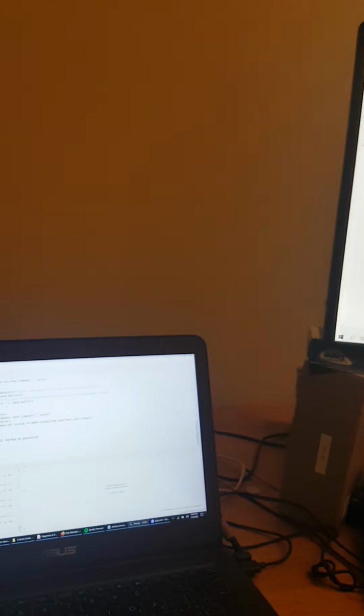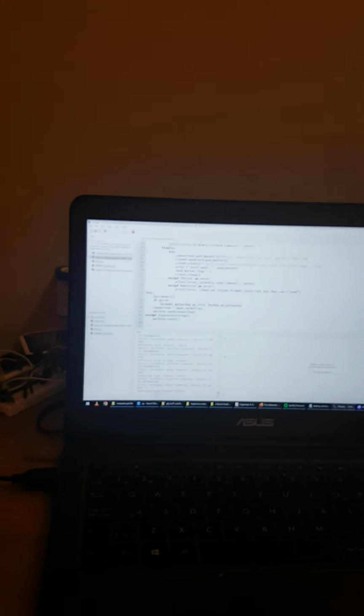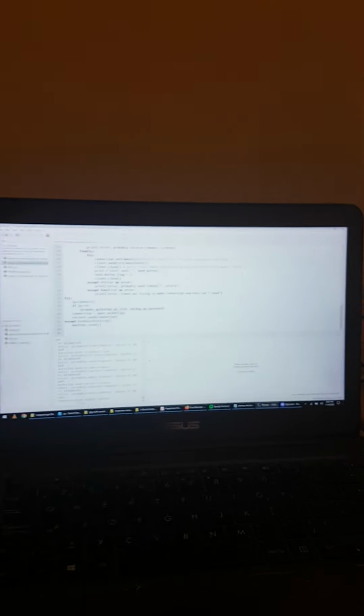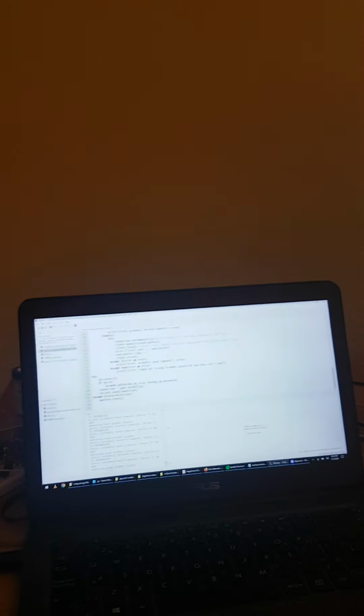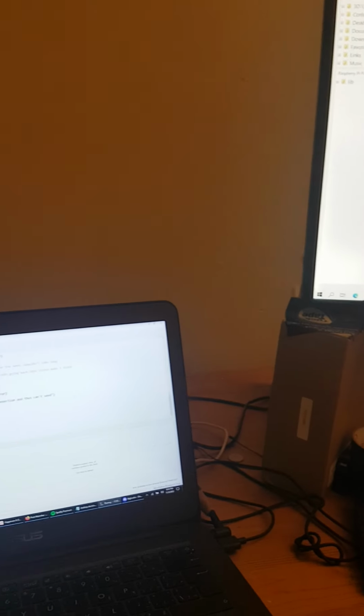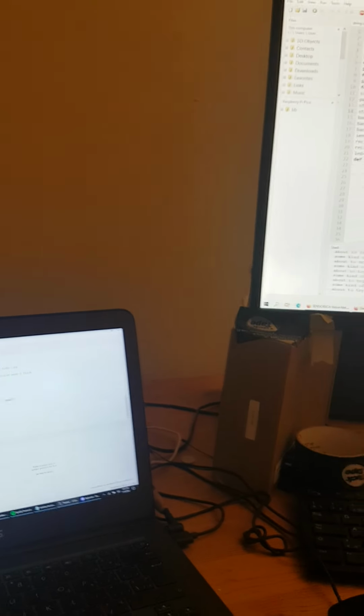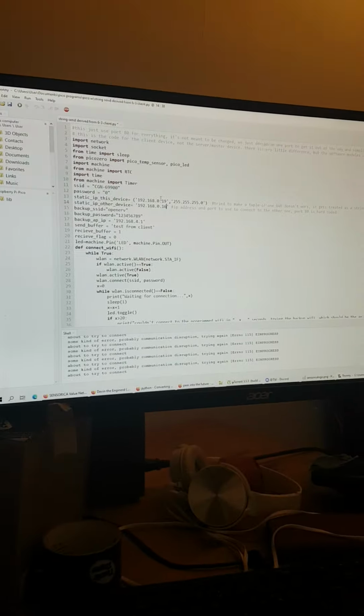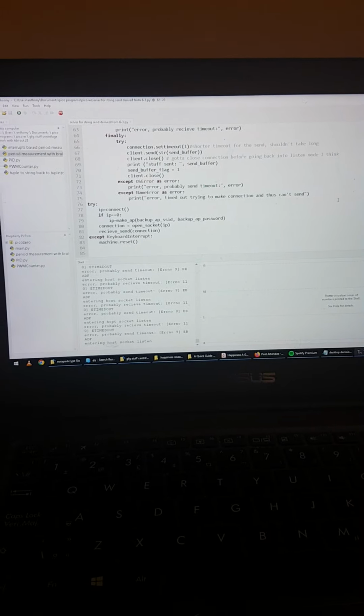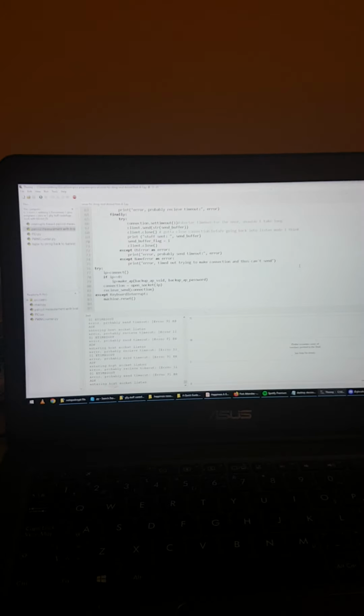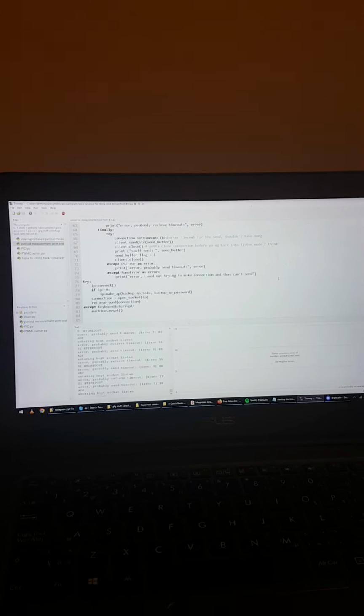In fact, one thing I wanted to try was just using the eval function. So you send a string, which is like a command. It can be anything, a line of code, and then you would run it at the other side. So you can run a function remotely, basically. That would be kind of cool. Obviously, you have to be careful about doing that because there would be massive security implications. Anybody could run any code on your Pico if they got access, but this isn't a very sensitive piece of equipment. So I'm just going to go over the code one more time and then I'll post it up.